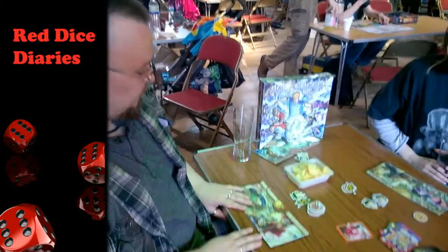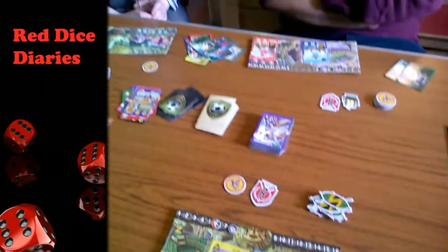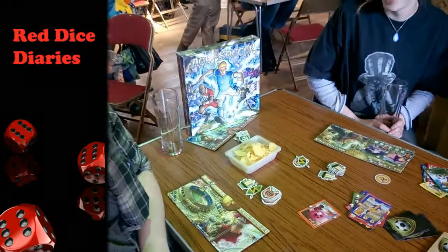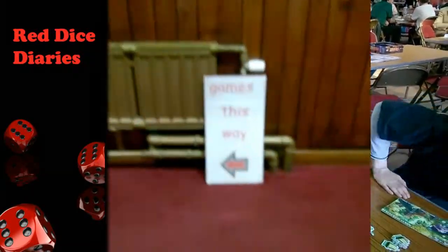And it's £25 for the quality of the components that you've got inside the box. I think that's more than a reasonable price for it. A very enjoyable game. Thanks very much, guys. Thank you. Really appreciate it. Thank you very much.